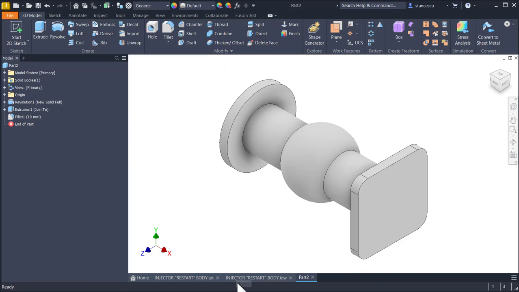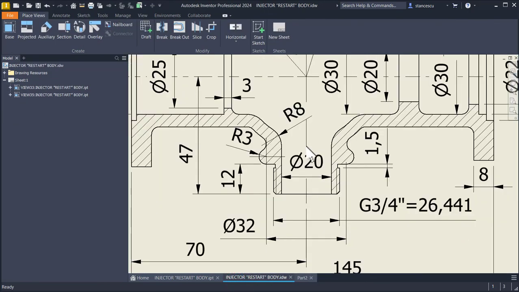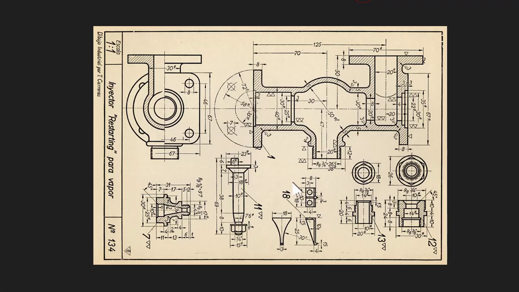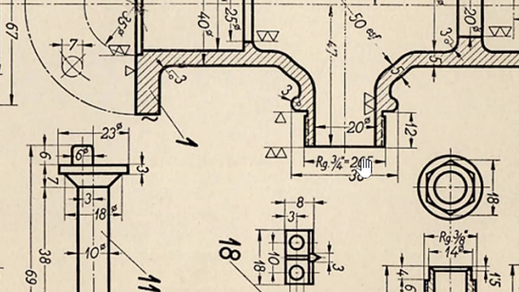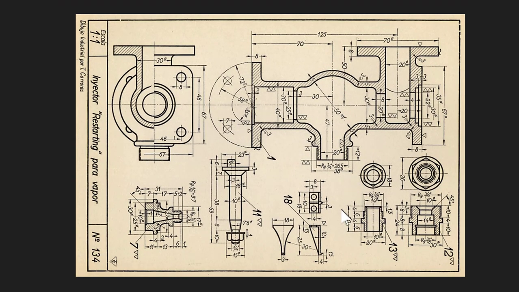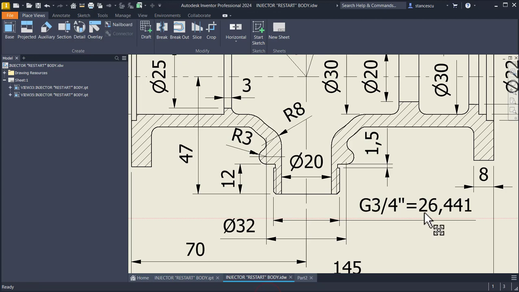Okay, next is this Stutzen in German with dimensions taken from here. You see we have the diameter here. Timoteo has this dimension 26.5 for 3/4 of an inch, but I place here a more precise value, 26.441.